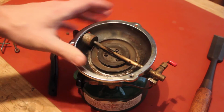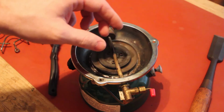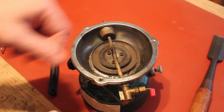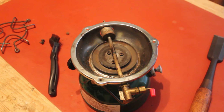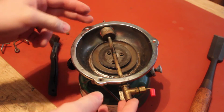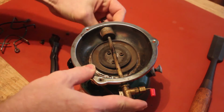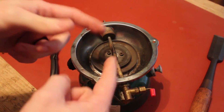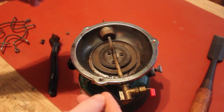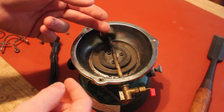I went ahead and did a little test burn. That's why you see a little bit of scoring there. We did get a flame, however, it was a really big yellow flame. And if you're not familiar with that, any sort of gas stove or gas appliance that uses fuel to burn, if you have a yellow flame, that means that there is actually an excess of fuel and your fuel to oxygen mixture isn't right. So you need a blue flame, which is ideal. In diagnosing that, typically that means there's a clog somewhere.